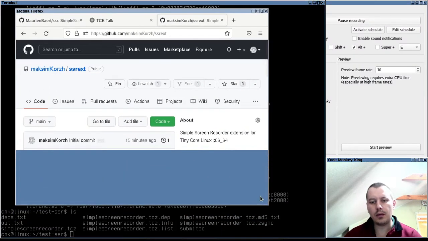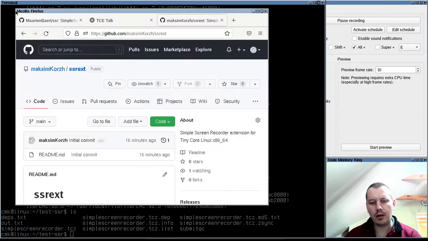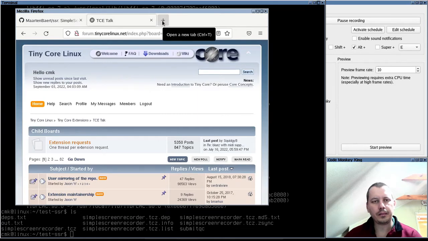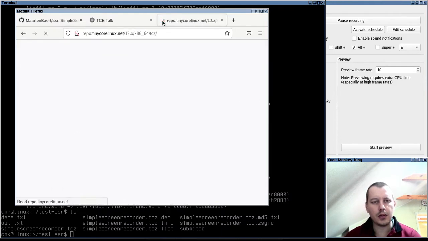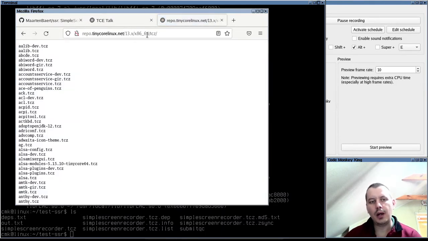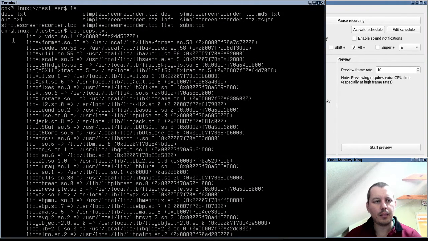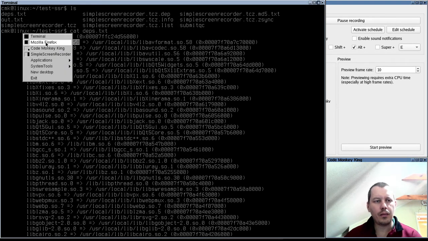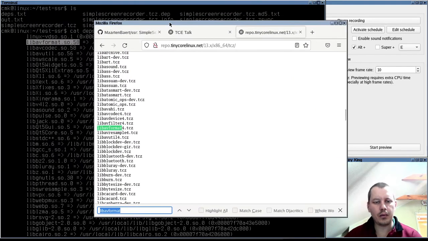I just want to give you an idea. So if we go to the TinyCore Linux repo and the TCZ files for the x86-64-bit system, the 13.x release of TinyCore, and take a library like, let's say, libavformat, if I just search for it, we have only one candidate here.